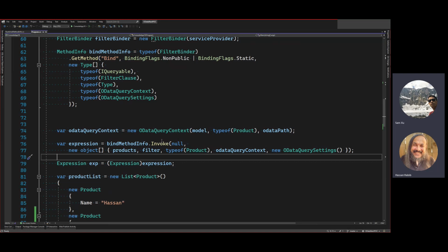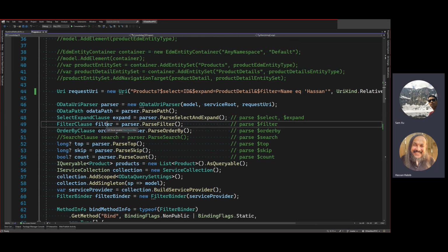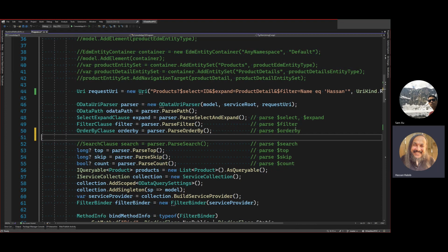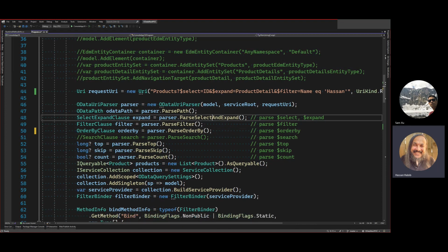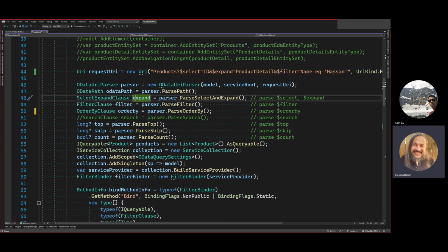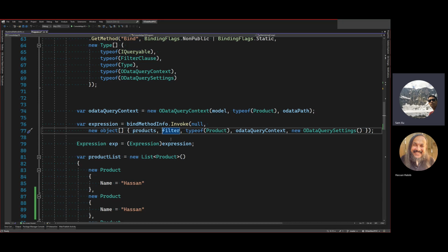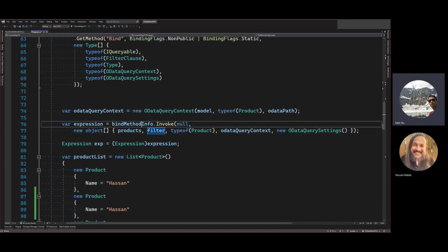Yeah, so check this out. Let's say, for instance, we have the filter here, right? Let's say I'm in here, I also have select, right? I also have select. So let me go here and say select. Oh, we already have it in here. Select and expand clause. So I have this parser here and I have this expand. Now, can I go and pass in select and expand as an expression in here as well? No, so the bind master info is master on the field binder. So for the select and expand, we're using another class called the select expand binder.